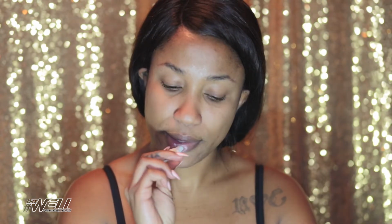I'm gonna be using a lip balm from Mary Kay to moisturize my lips. Also, I'm gonna be using the strobe cream from MAC in peach to prep my skin. I'm just gonna apply that all over my face and work that in. This gives my skin such a nice glow. I love this stuff.